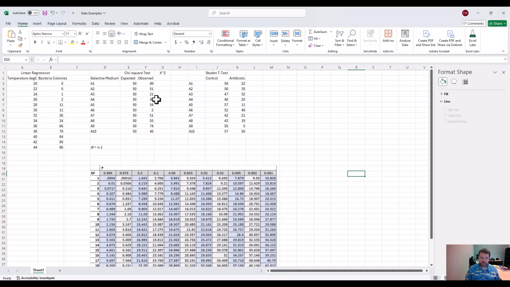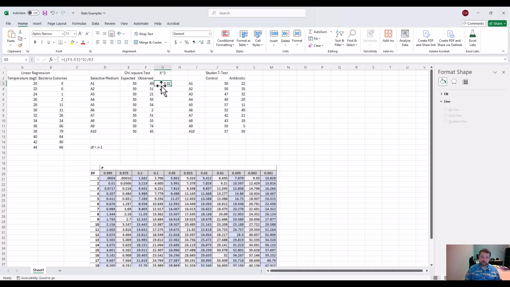You can do it by hand, or because you're in Excel, I like to just create a function. To do that, you hit equals, and then I'm going to open two parentheses. Remember, chi-squared is observed minus expected, squared. So we're going to take that observed value minus the expected value, close the parentheses, and then that's squared. Then we can close the parentheses again, and it's divided by the expected value. So observed minus expected squared divided by expected. If we hit enter, that gives us the value for the chi-square for this media.